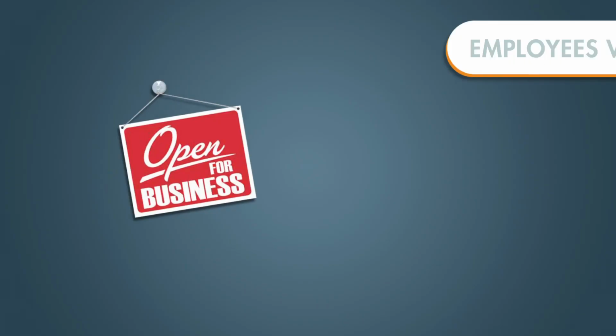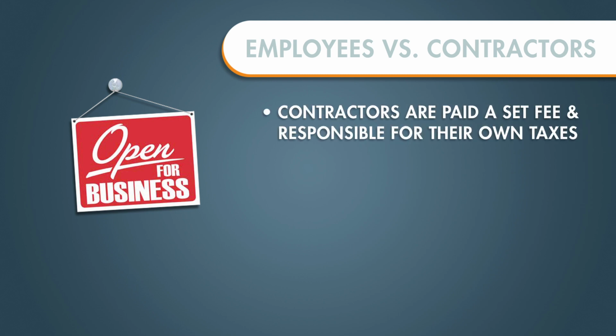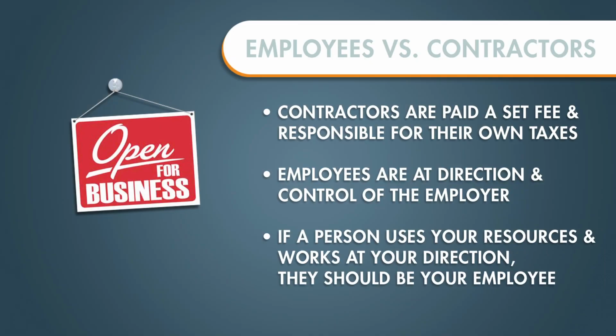Let's talk about employees versus contractors. The main difference between an employee versus contractor, quite simply, is a contractor, you pay a set fee, you don't have to deal with taking anything out of their taxes, and employees at your direction and control. A lot of times the question will be, well, is somebody really a contractor or is somebody really an employee? The simple rule of thumb is if they work at your direction and control and with your resources, they should be your employee. And so there's lots of rules stated on this.